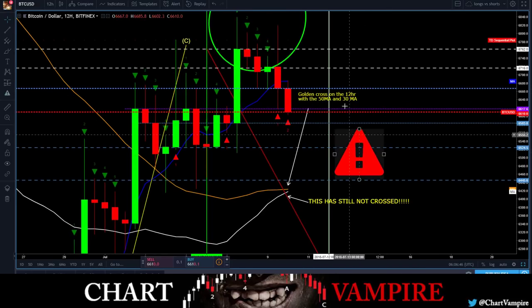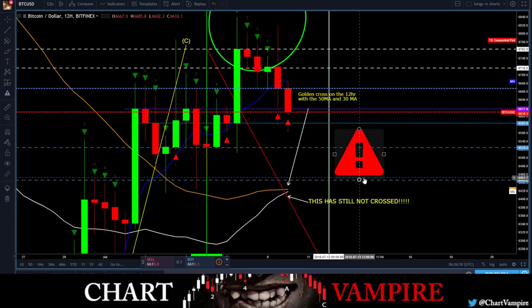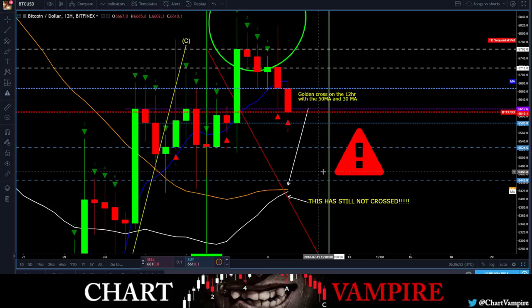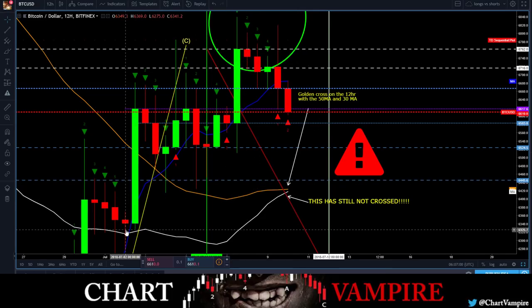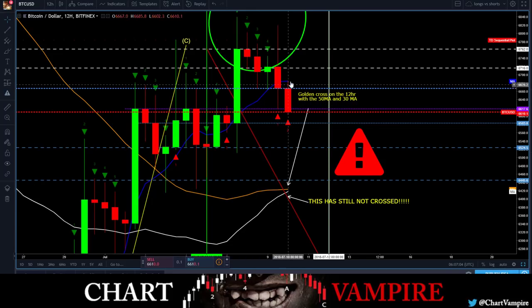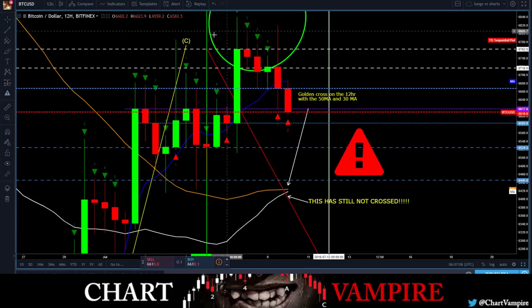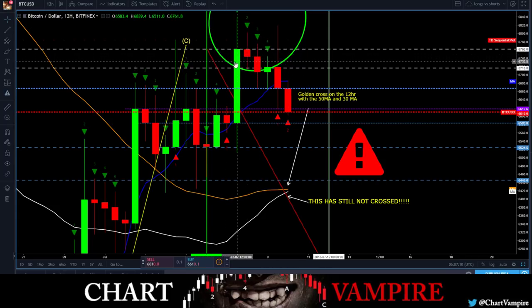I give you guys the easiest setups, the easiest layups. I watch other TA people on video, and they don't give you setups. This is a perfect setup. I've given you perfect setups every single way along this trail. And here's another one. I've been short since up here. It's been on my charts, and I've streamed it 24 hours a day. Now we're falling out of the sky right here.